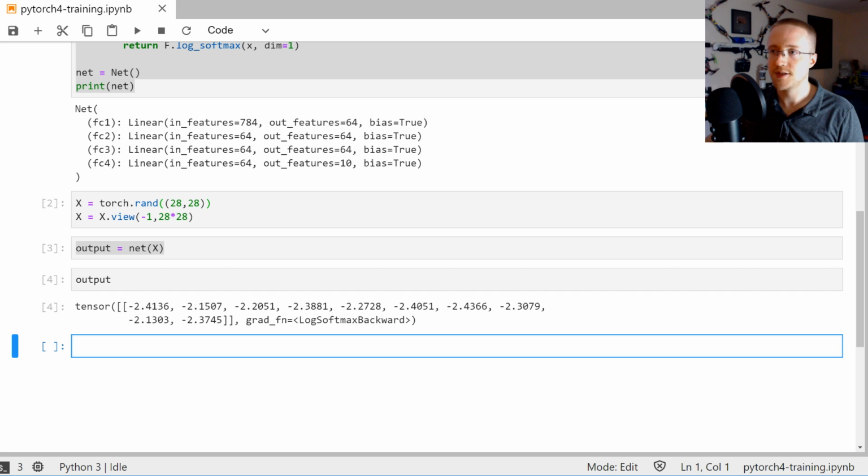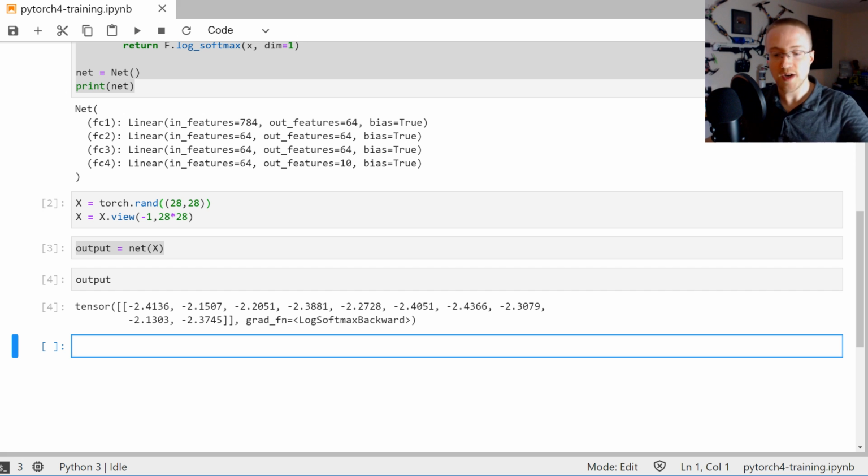When it comes to loss, this is just a measure of how wrong the model is. So our goal over time is to have loss decrease. Even if a model predicts correctly, in terms of argmax or whatever the output is, chances are the model was at least wrong in some way. It wasn't perfect. It wasn't 100% confident in any of its predictions. Maybe it was 60% confident in the thing it did correctly predict, but it was also 20% confident it was something else. That's still not totally correct. There's some degree of error there because we want it to be 100% confident. So that's what loss is.